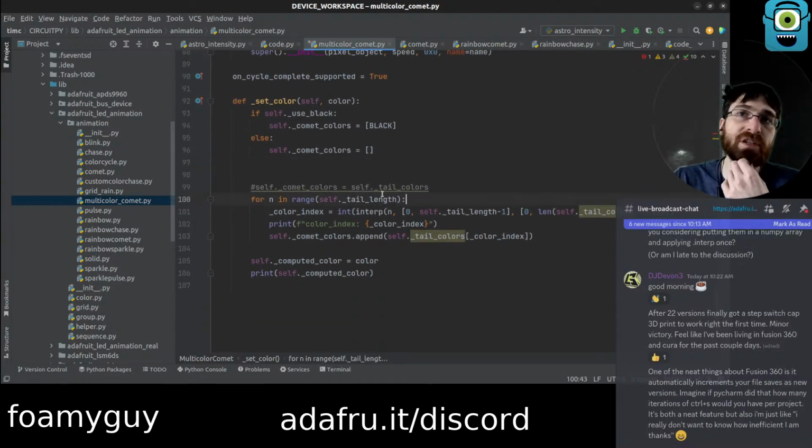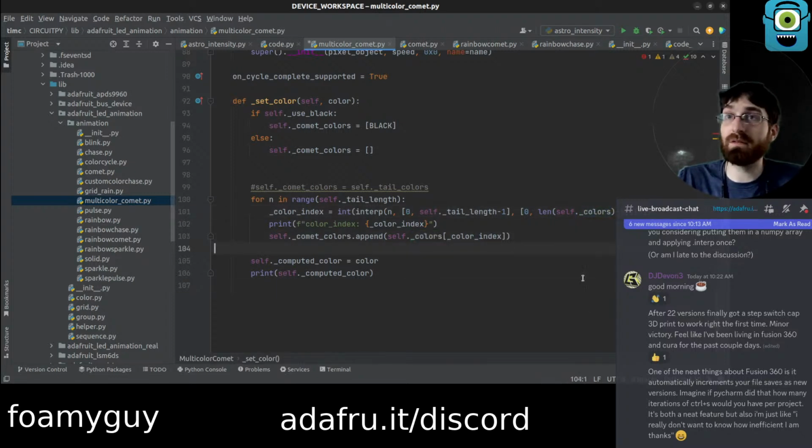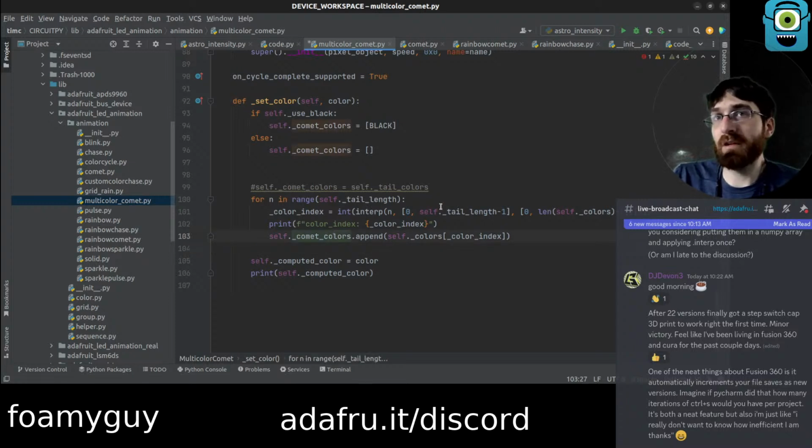So now we loop tail length, we get color index. We don't have tail colors anymore. This is now colors. Now colors, feel like I just said that. Comment colors. Got a pen, that should be fine.